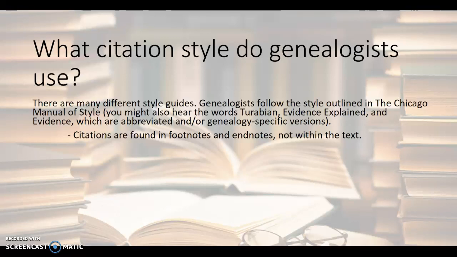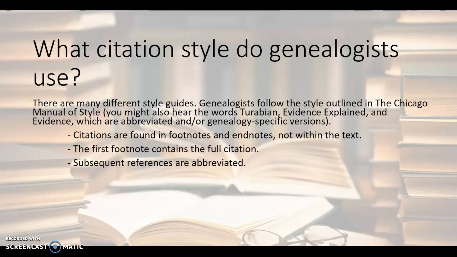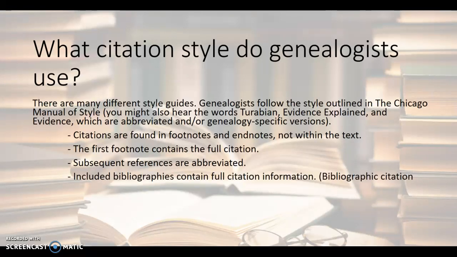That would be MLA. The first footnote contains a full citation, and then subsequent references within those footnotes are abbreviated. Included bibliographies, especially for those longer papers, contain full citation information. And a bibliographic citation differs slightly from your footnotes, but not by much. It's more a matter of formatting being a tiny bit different, and there are more periods rather than commas.